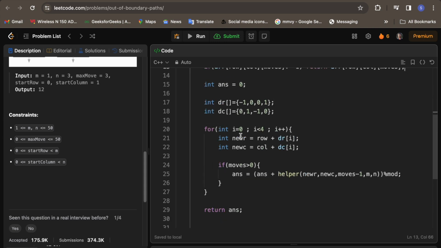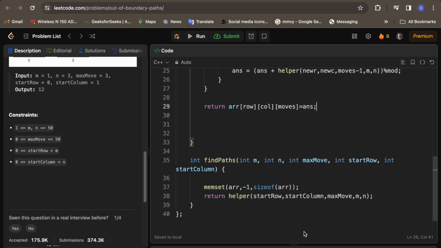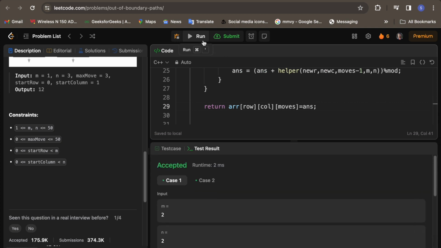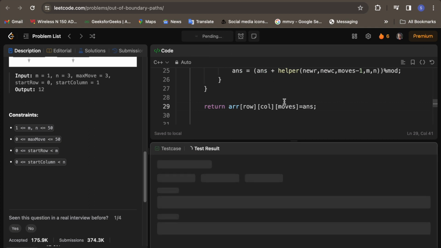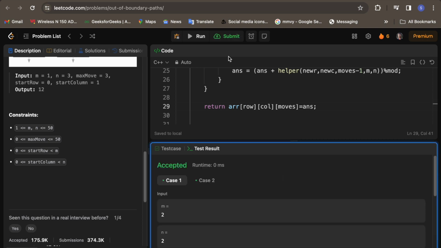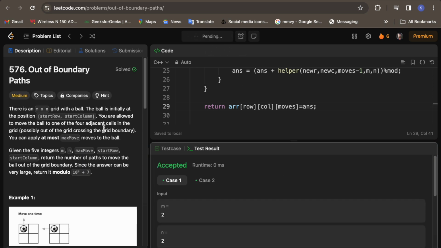And let's store the answer in arr row column moves. Is that fine? Okay, let's run this code. All right, let's try and submit this.